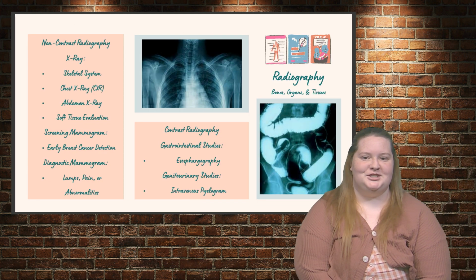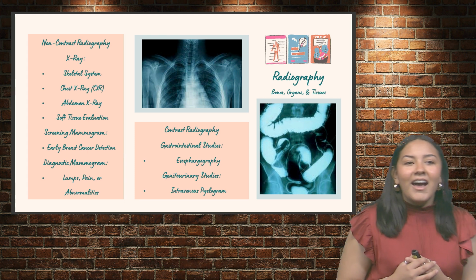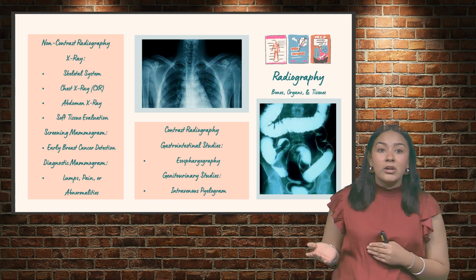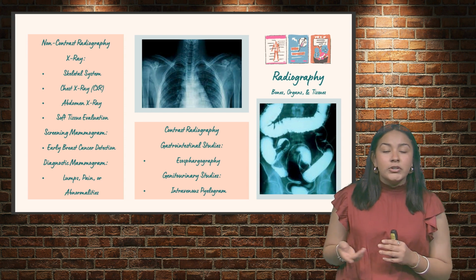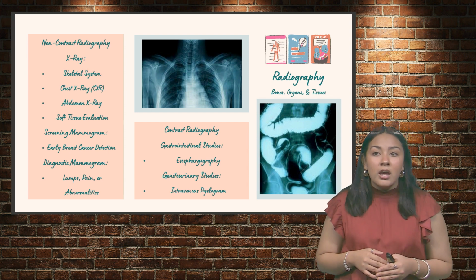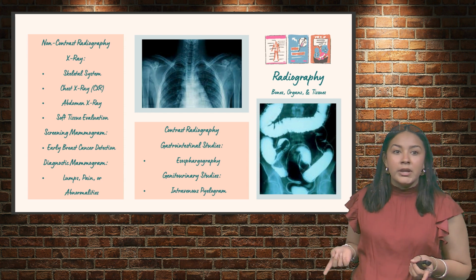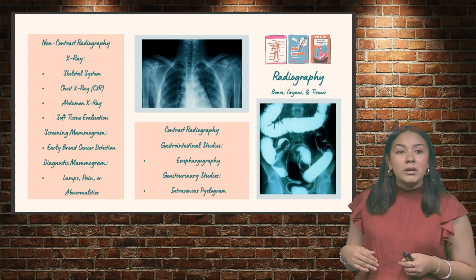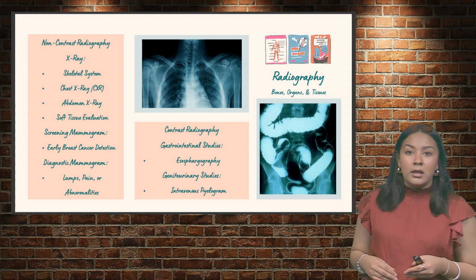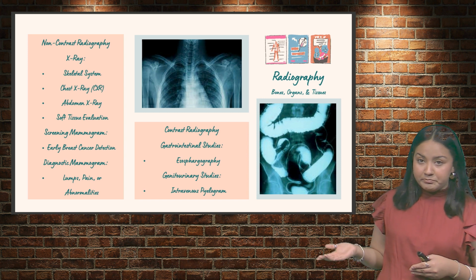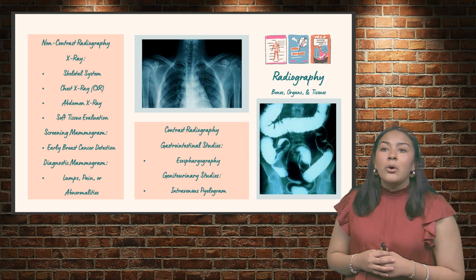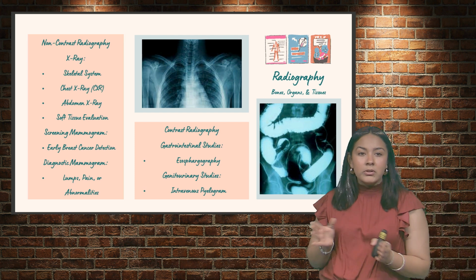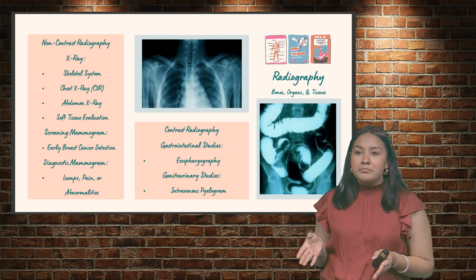And now we're going to do our imaging. So for the first imaging, we're going to talk about radiography, which tests for your bones, organs, and tissues. So we have two different kinds of radiography, one being non-contrast, and the other one where we do use contrast dye in this testing.